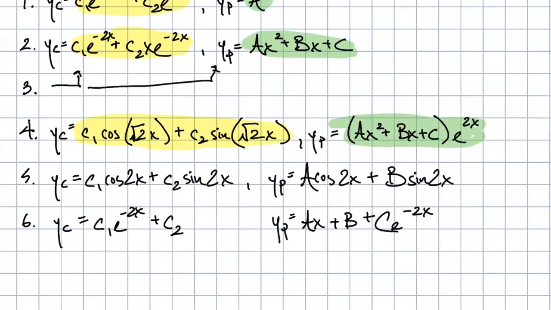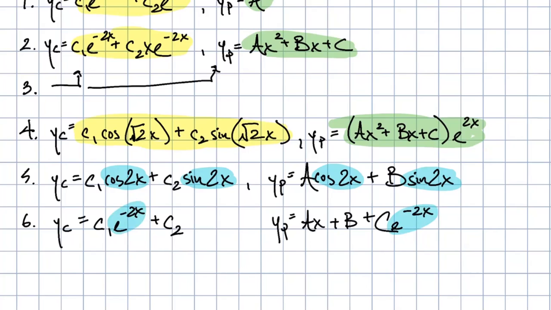And so specifically, we see a cosine 2x and a sine 2x in the y sub c, but we also see a cosine 2x and a sine 2x in the y sub p. And that created problems for us. When we tried to simplify it, like follow the method, we realized that it just wasn't working out. We were getting some very weird situations. And similarly, in here, it wasn't that both of them showed up, but this e to the negative 2x showed up in both my y sub c and my y sub p, okay?